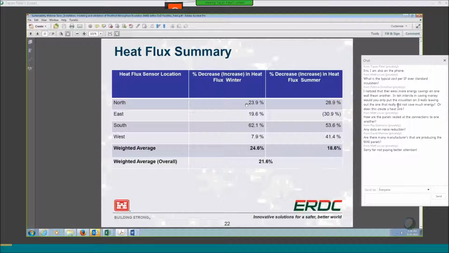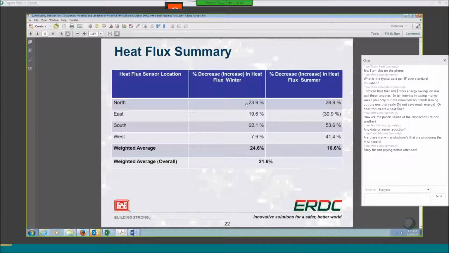Now, do you have any data on the noise reduction attributes? We do not. We did anecdotally ask occupants on a survey. They say they do notice some benefit in noise reduction, but we have not quantified that. Mm-hmm. Okay. I mean, foam in general is pretty good, so I think it'd at least be pretty good with respect to that. Certainly wouldn't make it any worse, I can imagine.